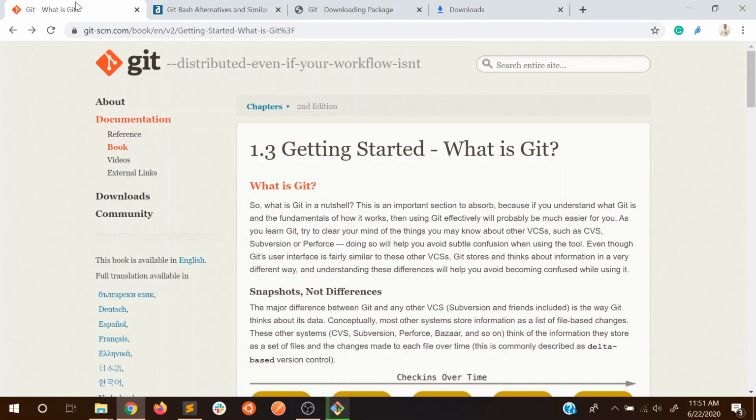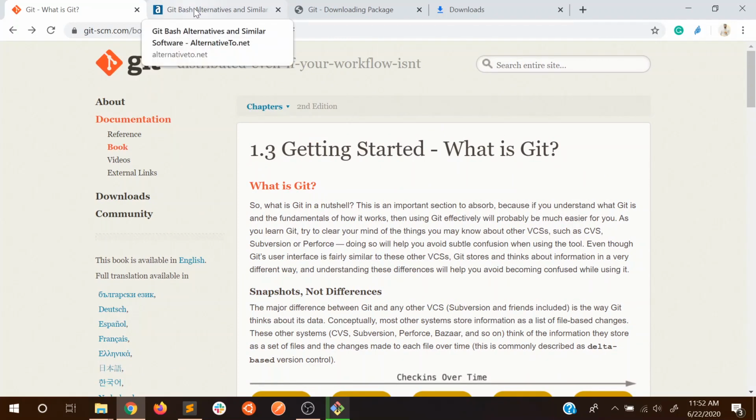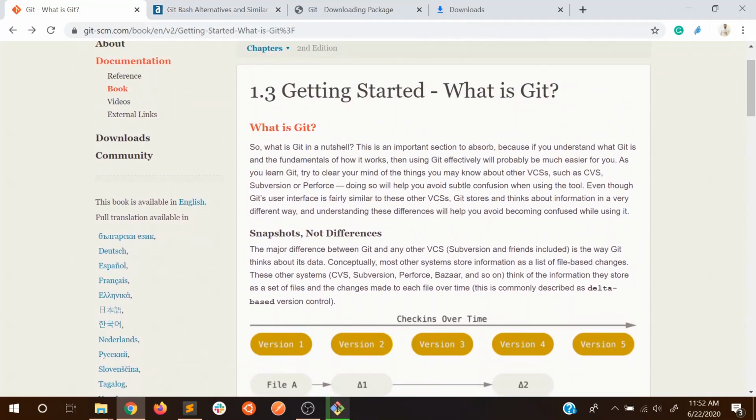Before that, I just want you to go briefly through what Git is. You can find it on Google, and I'll put the links in the description as well. Git is actually a version control system. So when you download git bash, you get two tools built in. One is git, with which you can control your source code when you deploy the project, and the other is the command line interface in a Unix style.